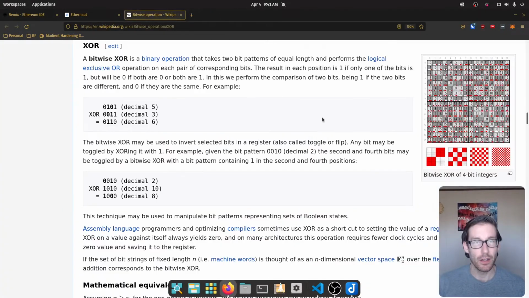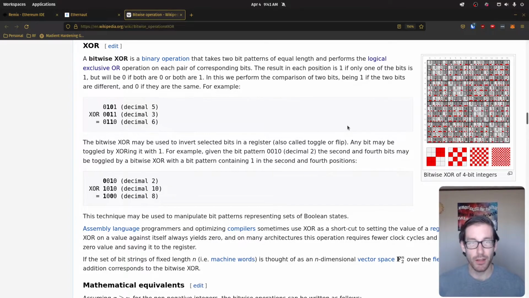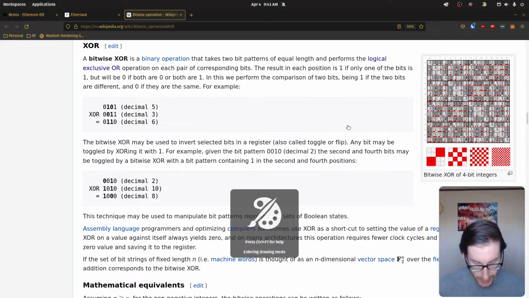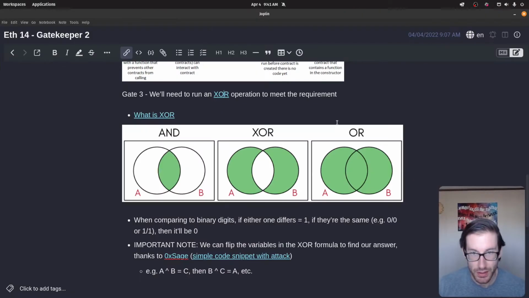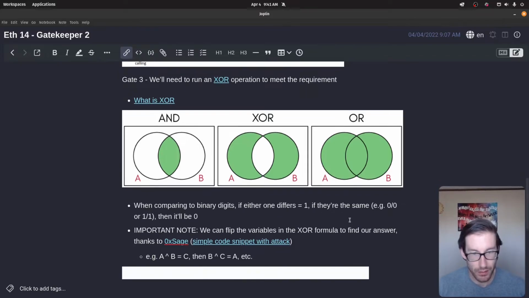So I have a link here that brings you right into Wikipedia, and Wikipedia I think does the best job at explaining specifically what bitwise XOR operations are for binary. I'm not going to read all the text, but you can get an intuitive understanding of what's happening by just looking at the examples that they provided. And in a nutshell, I have a short sentence in here that I felt synthesizes it best.